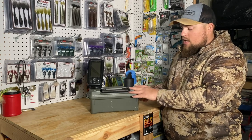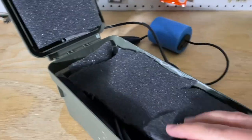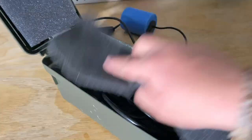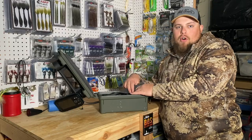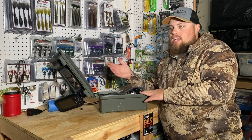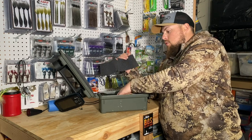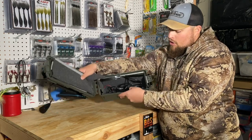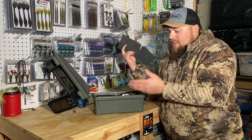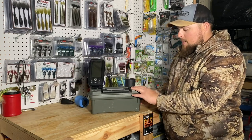For mounting, I use one of these ammo crates from Cabela's — runs about $10–$15. It flips right open and has foam inside. I grabbed some foam used for window AC units just to keep the battery off the ice. I run a 12-volt lithium battery, which runs the unit all day — probably multiple days, honestly. Everything tucks right in: battery, two connectors, extra transducer wire, and power cable. I line it with foam to keep the battery insulated from the cold.